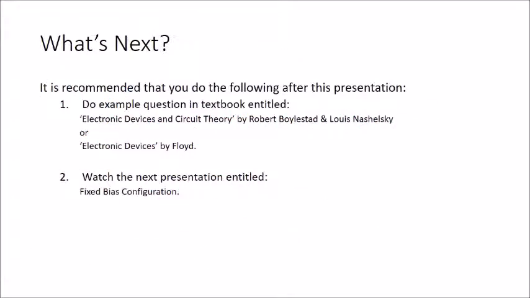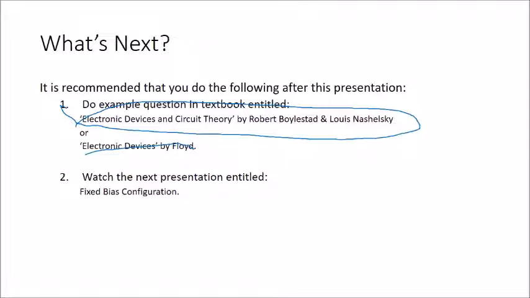So what next? I really recommend that you do example questions in the textbooks. For the engineering student, I really recommend you do examples in the Electronic Devices and Circuit Theory book by Robert Boylestad, and I think this is the main reference for you. And then Electronic Devices, I think it's good for you to take a look at this book. For the engineering technology student, I really recommend these books.